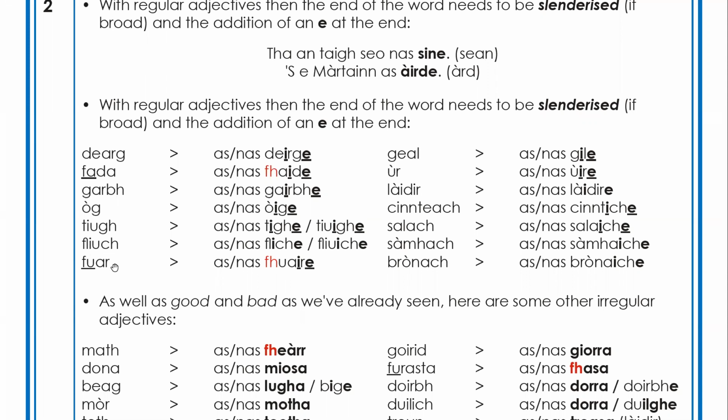Voer, cold, voer. Nasuurde, so again F before a vowel becomes FH, which is silent. So nasuurde, voer, nasuurde. Gal, again colours, jerag is red, gal is white. Nasgille, gal, nasgille. So like shen, nashinje, the EA is becoming an I and an E on the end. So looks a bit different. Gal, gille.